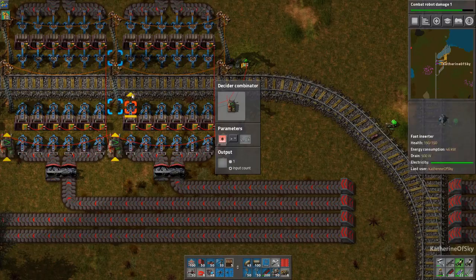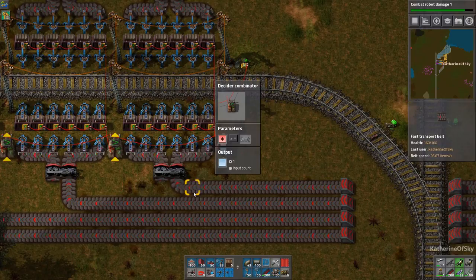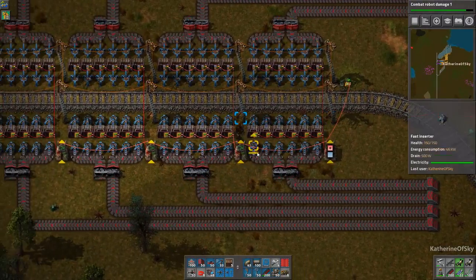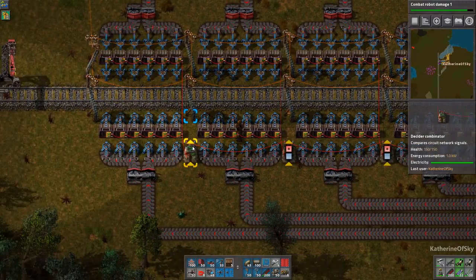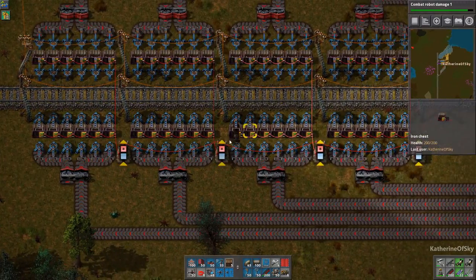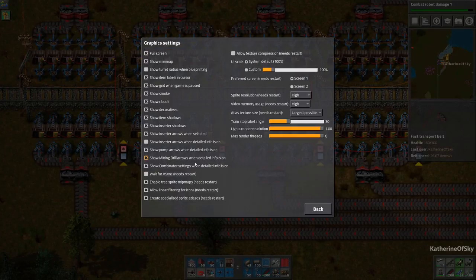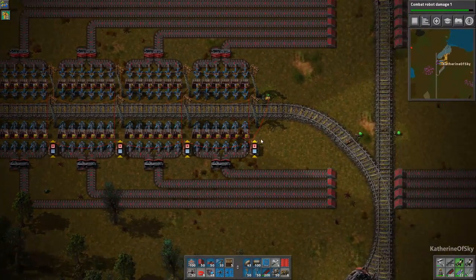Output, if we have this amount in the one cargo wagon, or basically to put into a cargo wagon, you can output one, we'll say one blue square, right? Okay, so this is going to be important. And we're going to copy this to every one of these combinators. Again, if you don't have the combinator info turned on, it is in the options, graphics, and it is right here. Show combinator settings when detailed info is on. You want to have that showing so that you can figure this out.